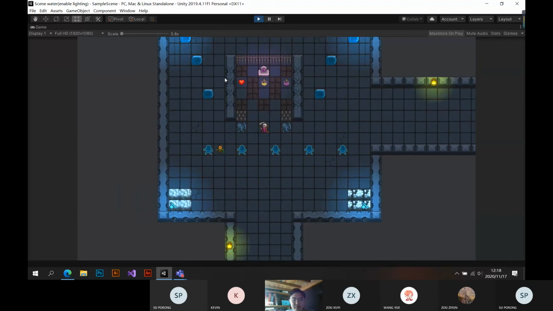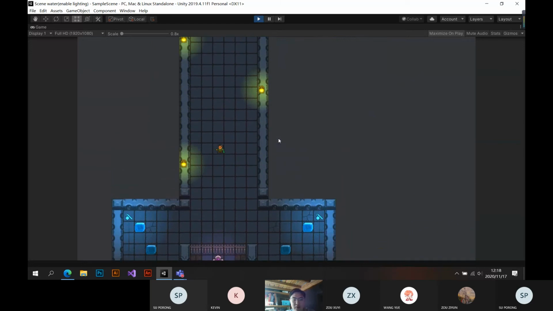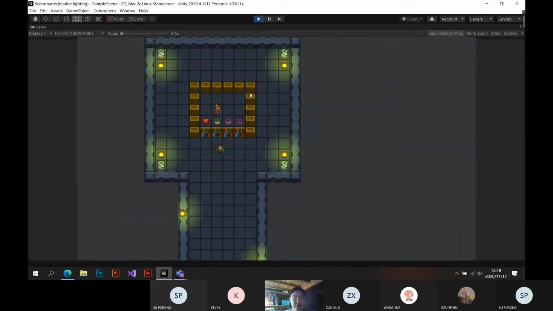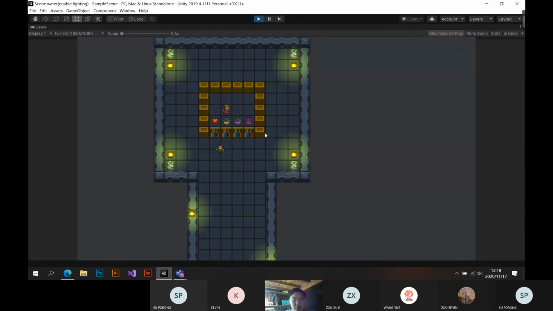Monster room. As you can see, they are all decorated beautifully with some smooth lighting. And then we move forward into the first NPC room, the merchant room. In this room, you can do business with the merchant. Use your coins to buy the items from him.